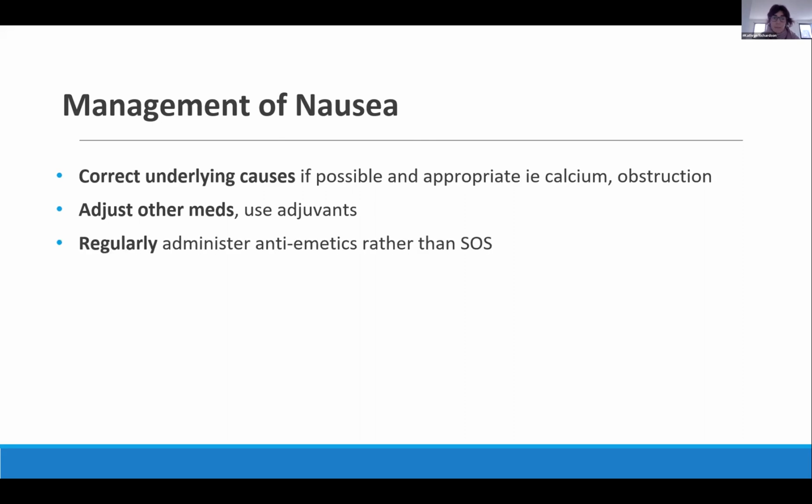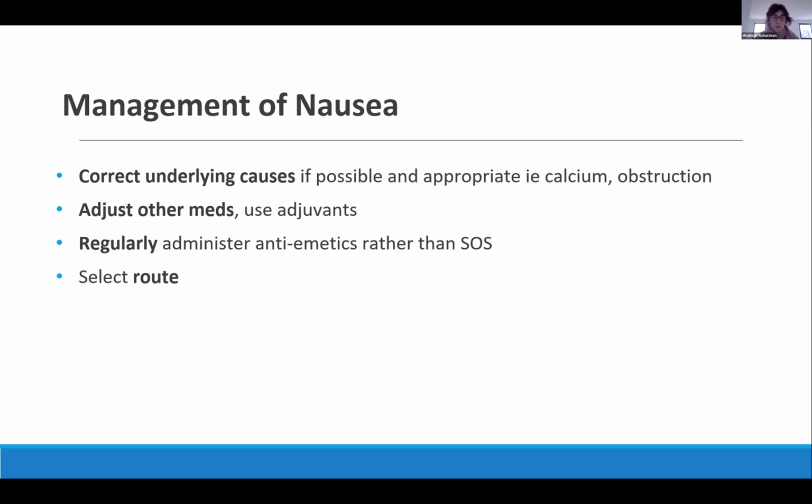We look at any medicines that may be contributing to the symptom. We may or may not be able to change them. We may not be able to, for example, stop a person's antibiotics or morphine or other drugs, so we may need to give antiemetics. And just like when we were managing pain, for patients that have nausea all of the time or most of the time, we need to use regular antiemetics, because if we use them as needed, the person is each time waiting for the symptom to come back, and it will take them time to get rid of the nausea with an antiemetic. So it's much better to give them regularly to take the symptom away.